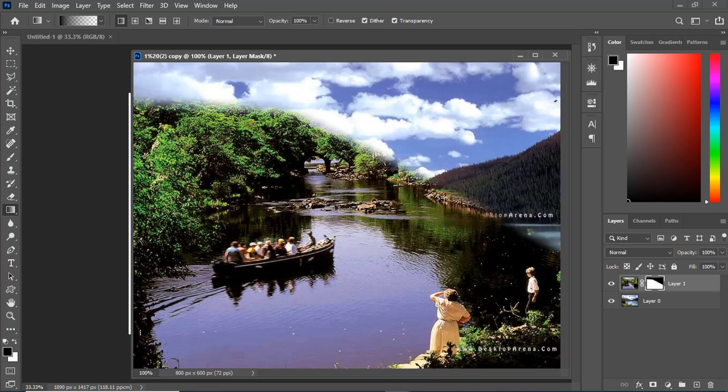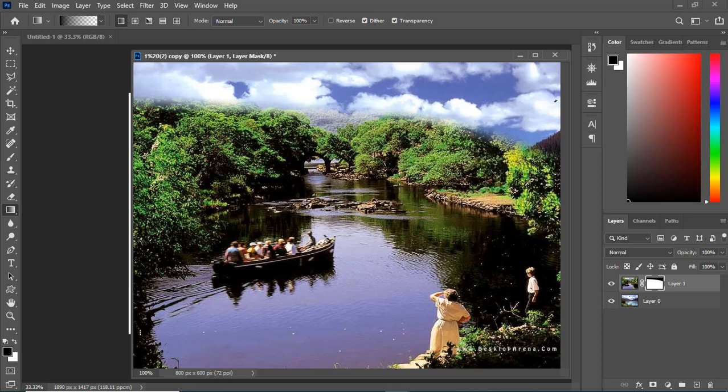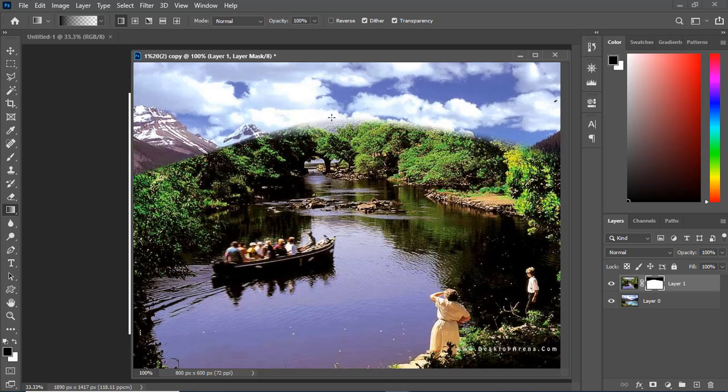Like this. If you don't want like this, then again undo and drag it properly. Like this. Suppose we want to remove this portion.